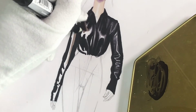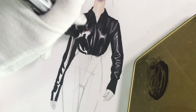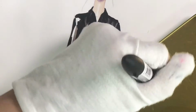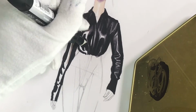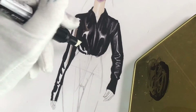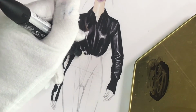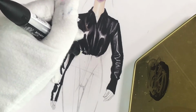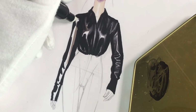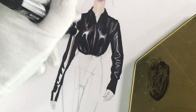So now I'm using a wider nib because I work with a huge area, and sometimes being a bit reckless in working with your tools also gives some nice results, a bit artistic, a bit careless strokes, very free, and it's also nice not to be too nervous about being perfect.